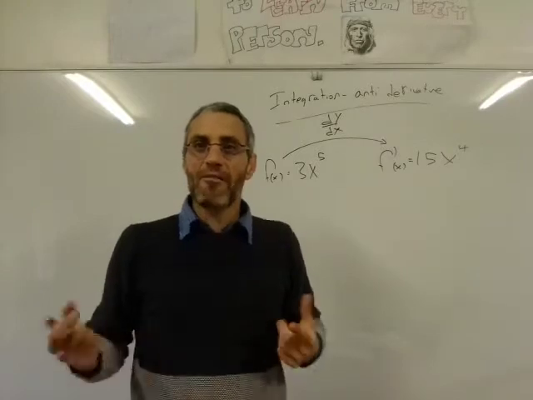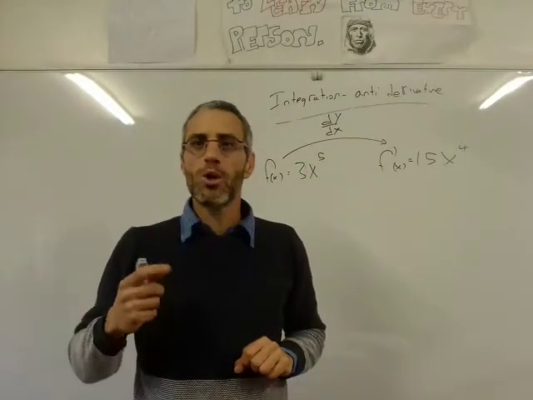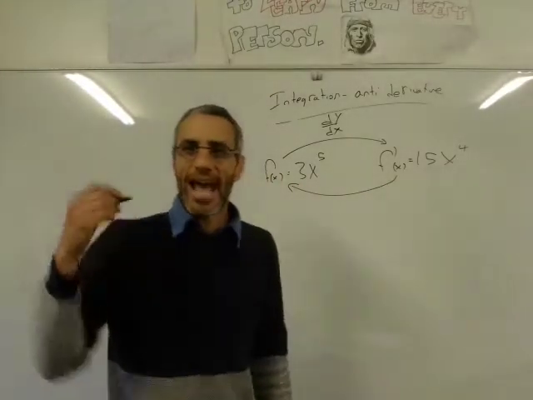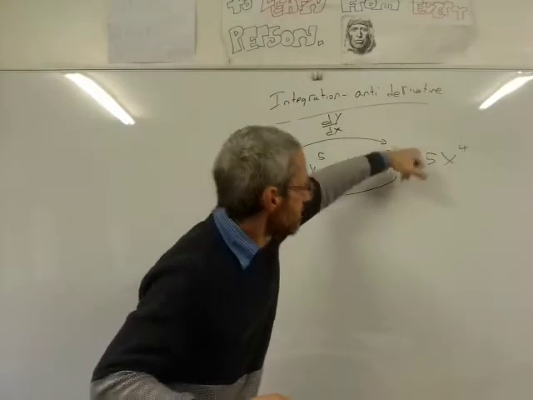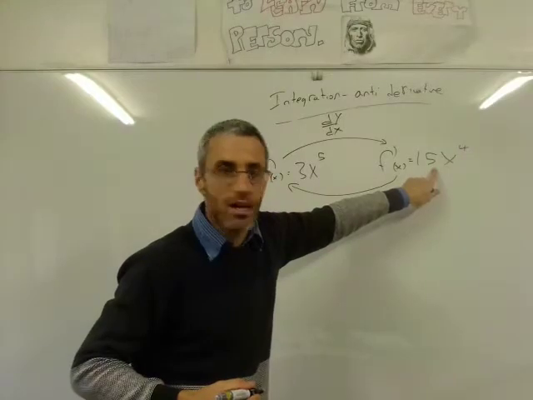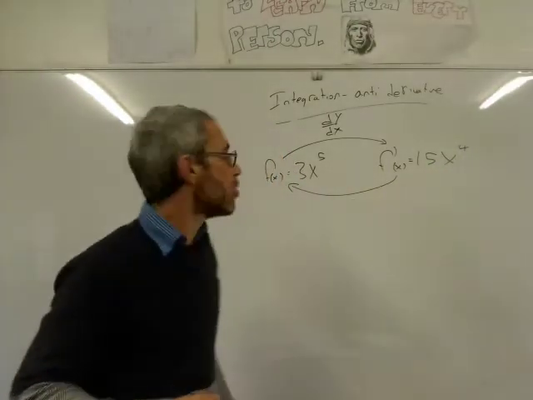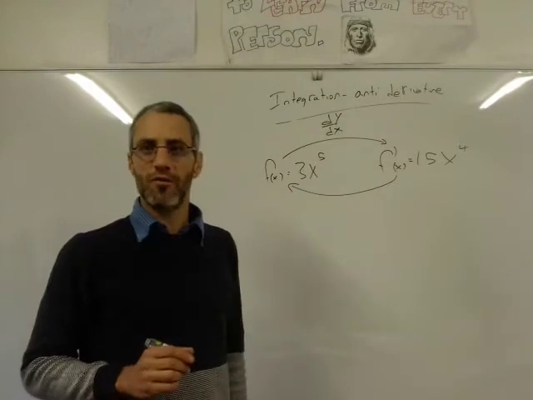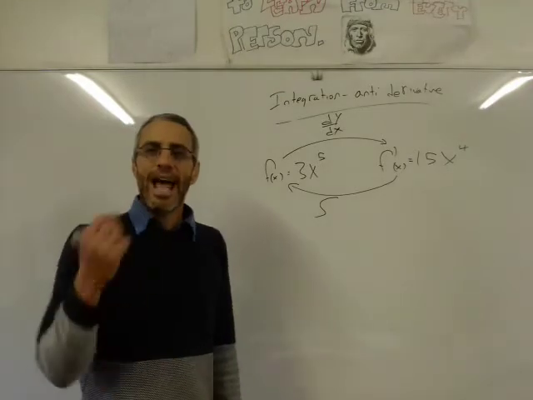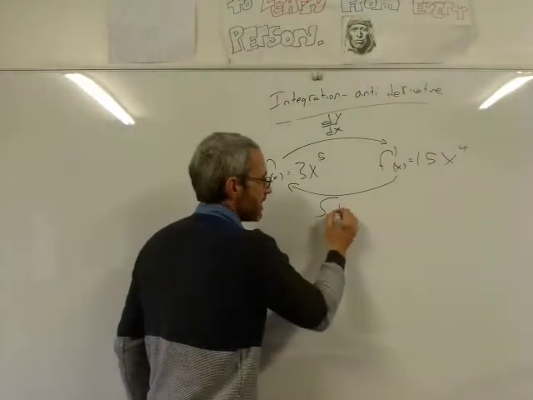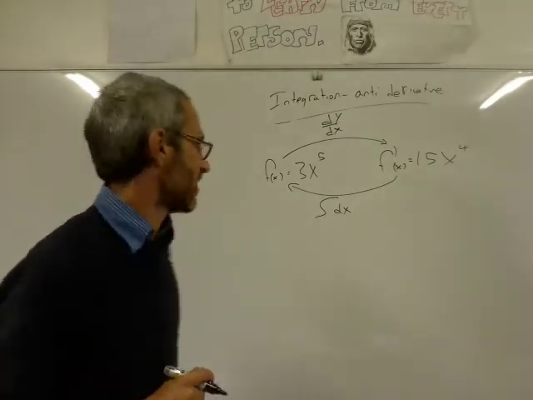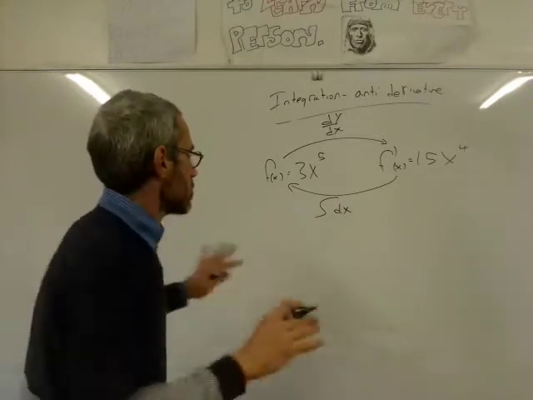In the same way, we have an inverse operator, what we call an antiderivative. So what I'm introducing now is the antiderivative. If this is the derivative, this is the antiderivative. In other words, it takes us from this, 15x to the power 4, and brings us back to the original function. The symbol for that is this, the antiderivative. We put that and a little dx there. It will make sense, not straight away, in a couple of lessons. For now, it's just a symbol. So I will write that.